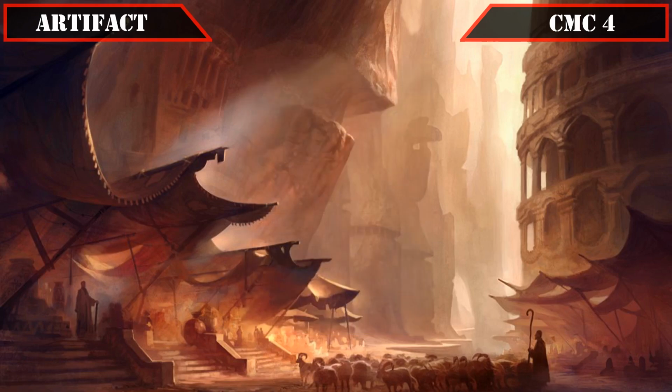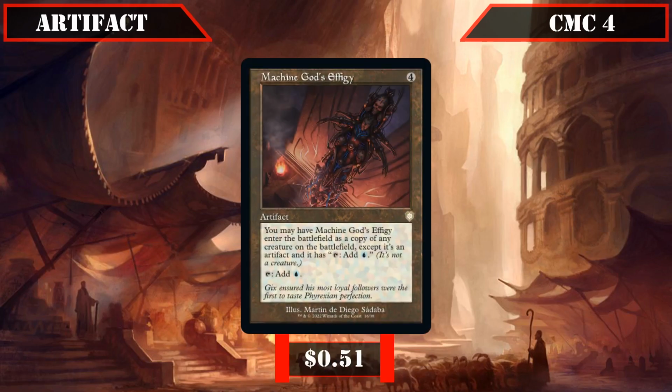Then our last entrant in this slot is Machine God's Effigy, which can come into play as a non-creature artifact copy of any creature on the battlefield and can tap for a blue, providing us with a way to double up on our creature artifact payoffs and sack outlets for even more value, while also providing us additional mana to help cast our spells.